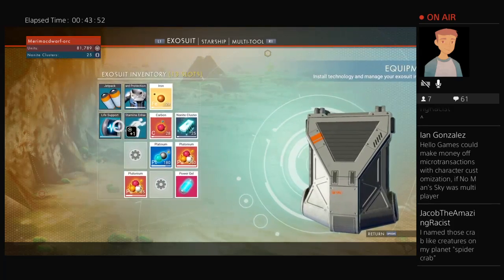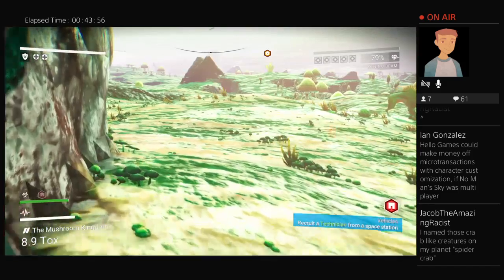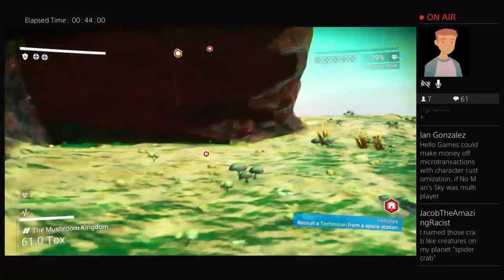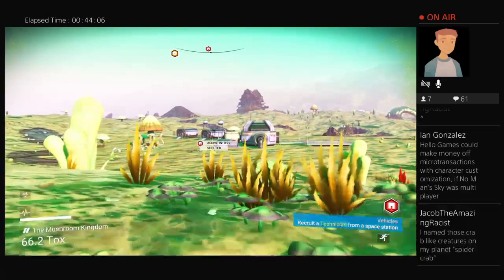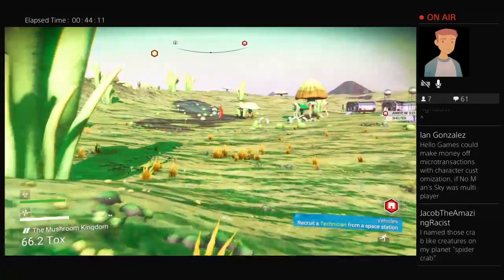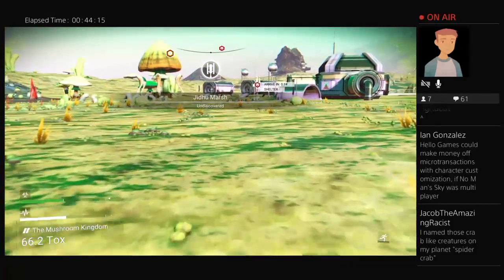Here we go. Okay, let's see if we can hurry and get to this shelter. Oh, good. Oh, it was right behind the rock I was behind. Oh well. Yay! I made it.